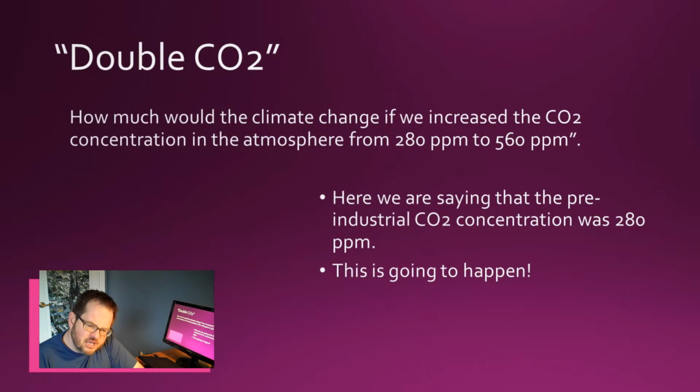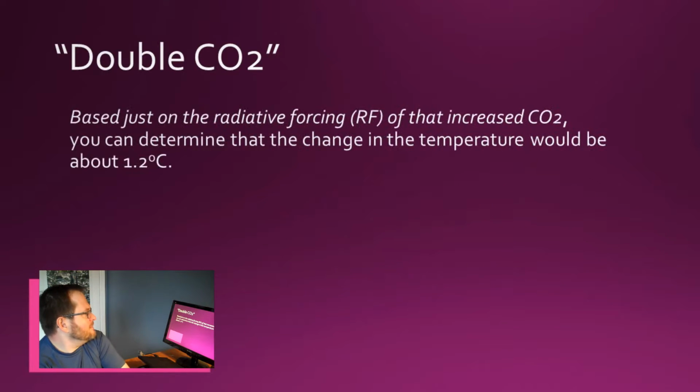Just to refresh your memory from the scenarios lecture in an earlier module, 560 parts per million? That's probably going to happen. We are already a little over 400 parts per million. We are well on our way to 560. Even the more optimistic scenarios that you learned about in the scenarios lecture didn't really miss 560 parts per million by all that much. So this is probably going to happen.